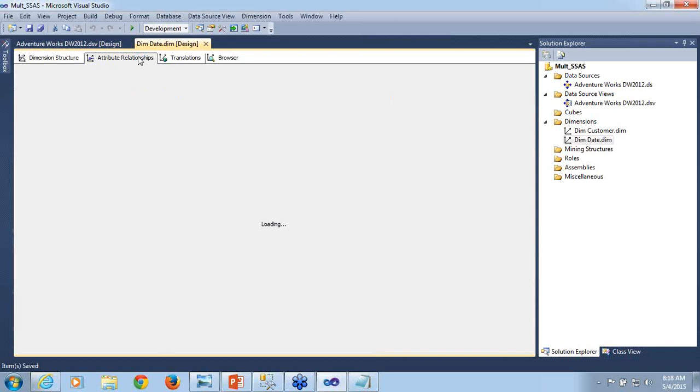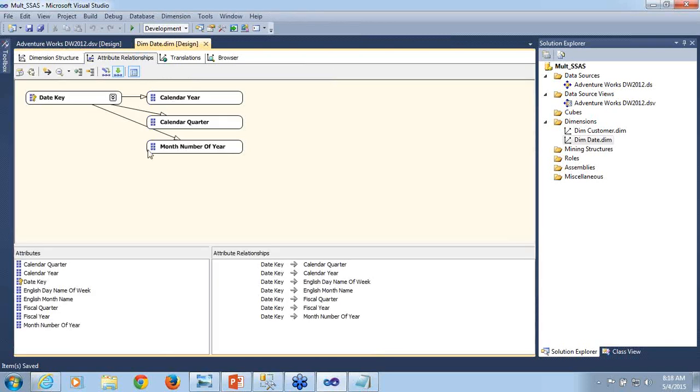So here, if you go to attribute relationships, the default relationship that you see is calendar year is related to date key, quarter is related to date key, which is your primary key or your surrogate key, and month is related to date key. Now this is not incorrect.